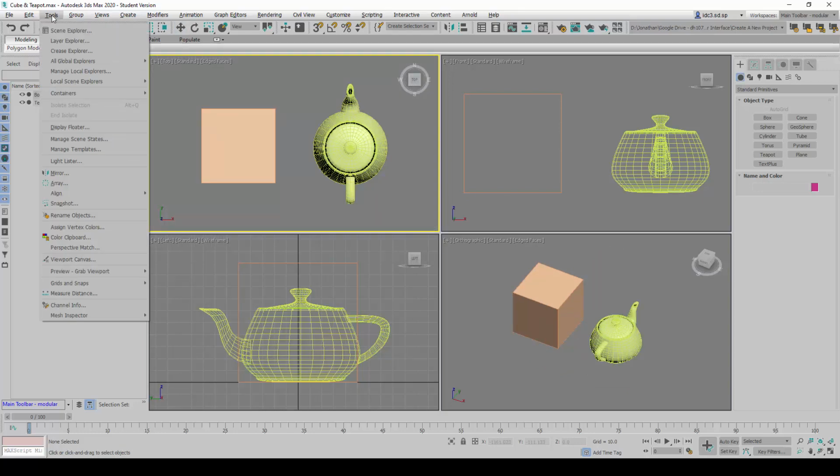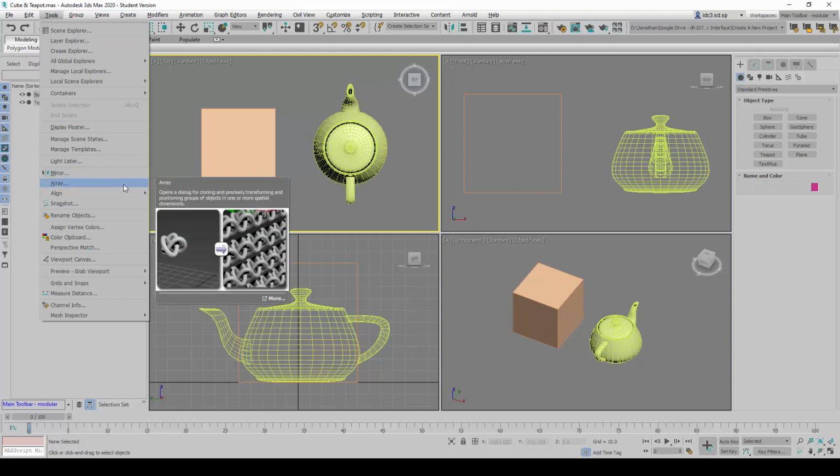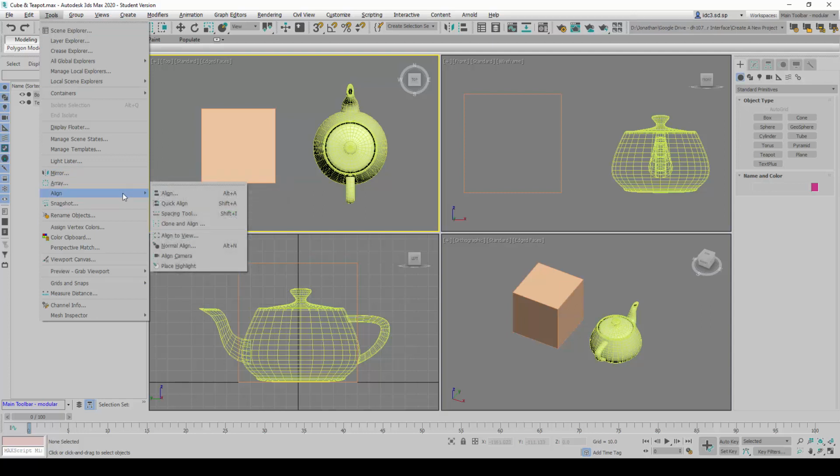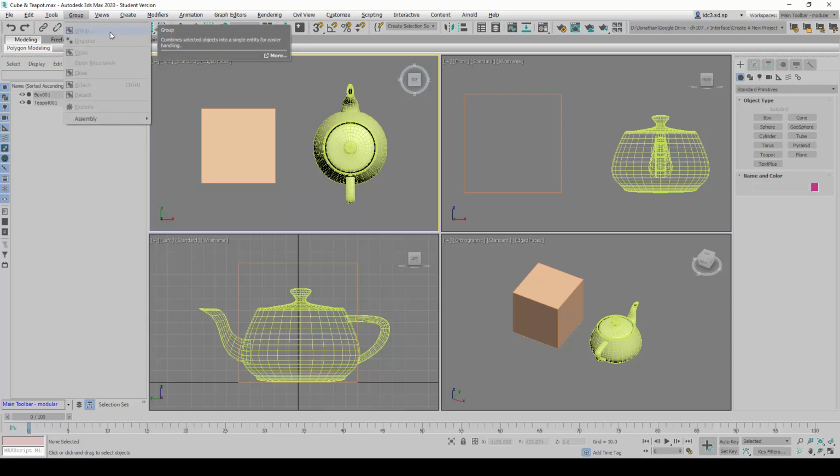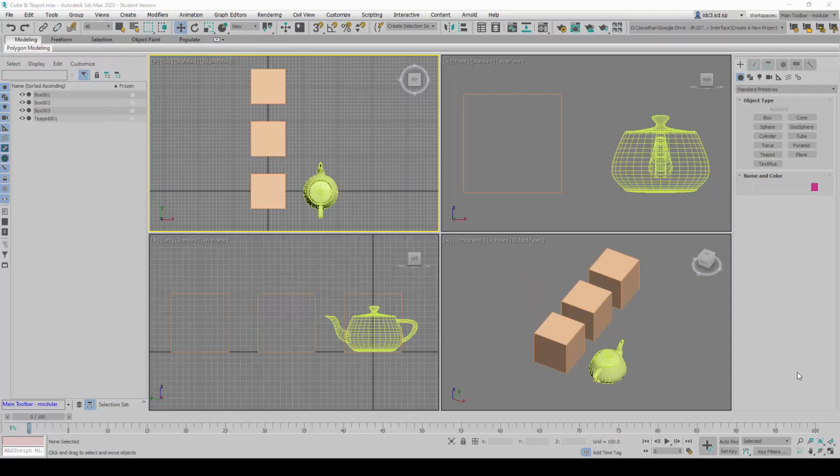We go to Tools. Tools is where we can access commands like mirror, array, align, for example. And group is where when the scene becomes more complicated and there is a need for us to organize our files, we will use the group commands quite a fair bit.